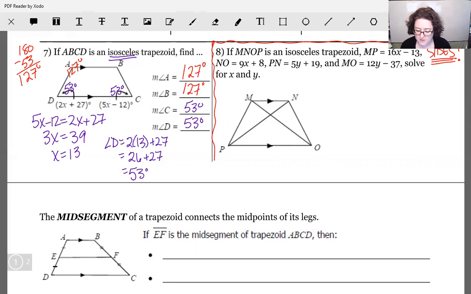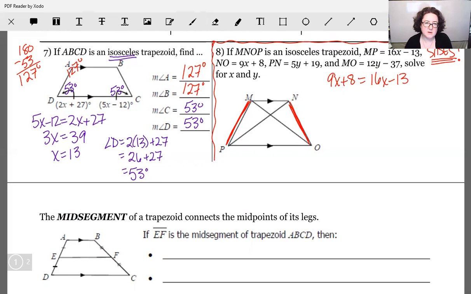So we are told that segment MP, we have an expression. So let's go ahead and highlight that. So there's segment MP. And then they say segment NO. Wait a second. How do those compare if this is an isosceles trapezoid? Well, those are going to need to be equal. So I know that I'll be able to say 9x plus 8 equals 16x minus 3. And again, it doesn't matter what order. You might want to put the 16 expression on the left-hand side to keep your x's positive.